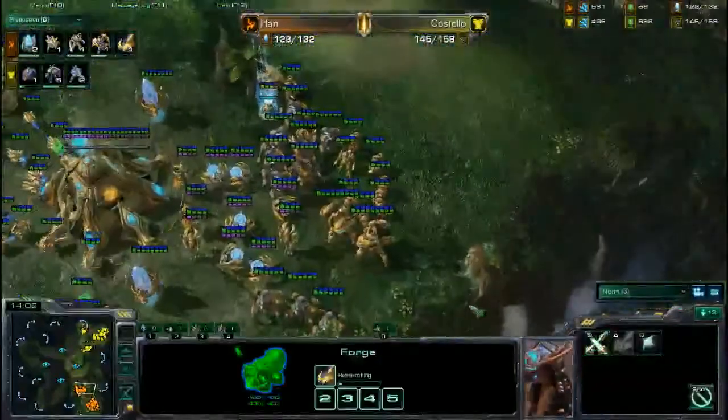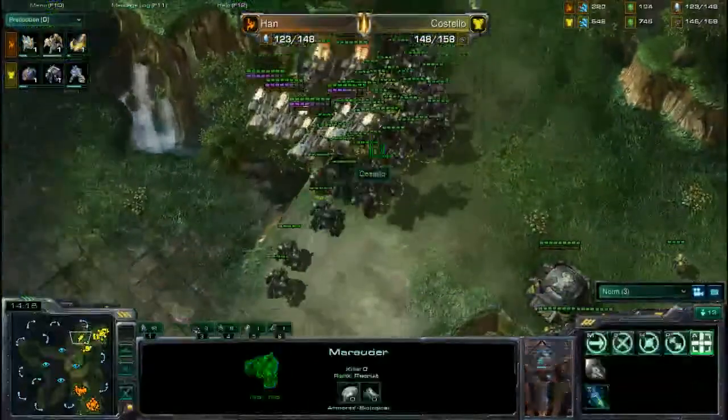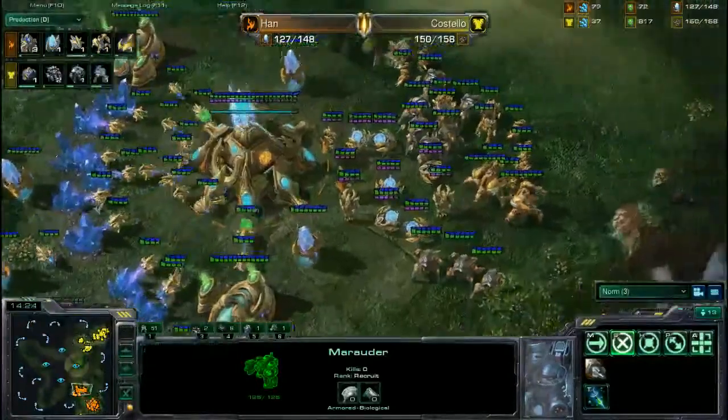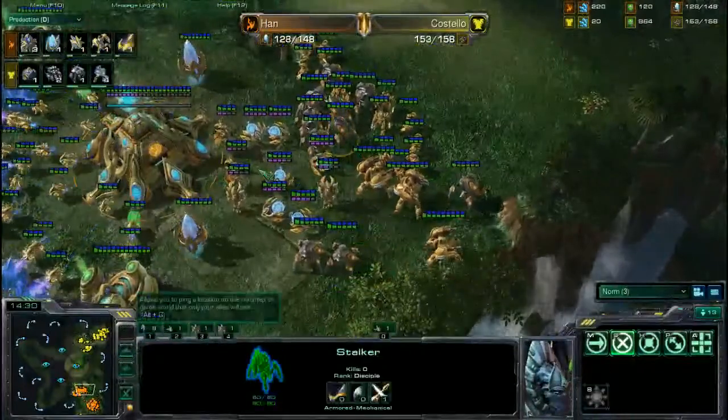He is doing the right researches over on his forge. He does have weapons and then armor. I would have gone for armor first, just so much more useful against those Marines. And he needs Blink. He needs to be able to micro his way out of this. He does have a couple of Immortals out, which is going to be very essential. Those Immortals are going to be targeted down immediately.